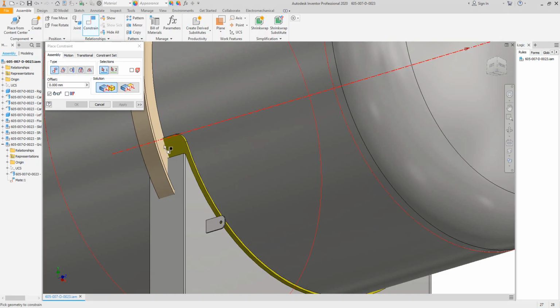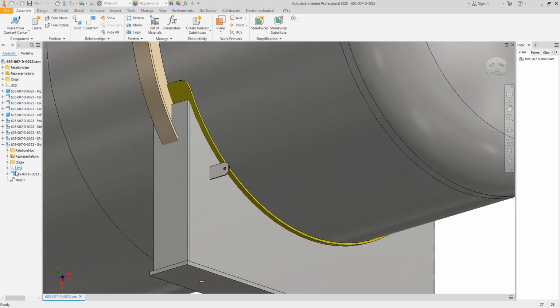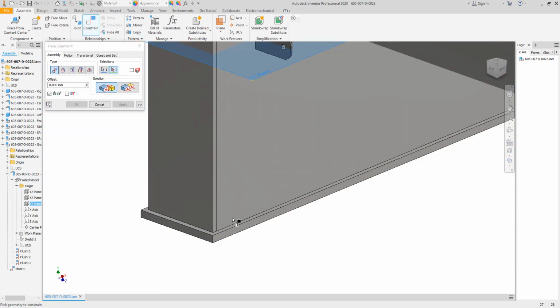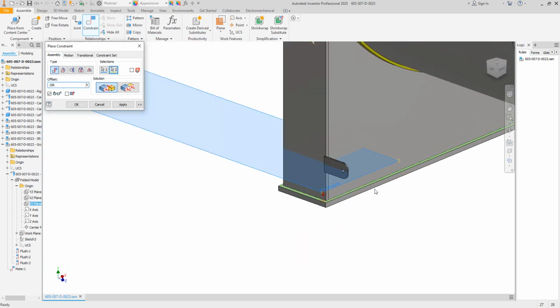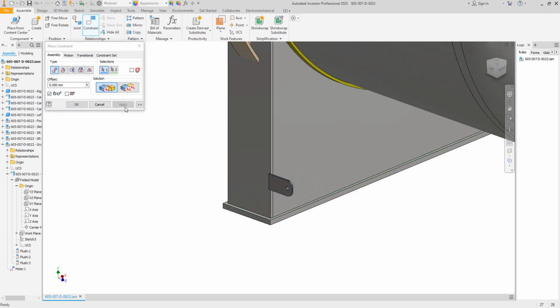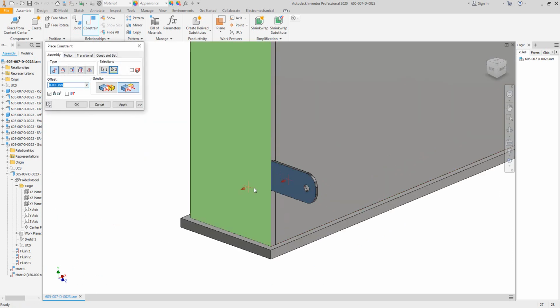So if we come back here, we have a plane at the middle, so let's select the mid plane here. So from the mid plane to here, 156 millimeters. Okay, and click on accept. And from here to there, let's define it to be like that.